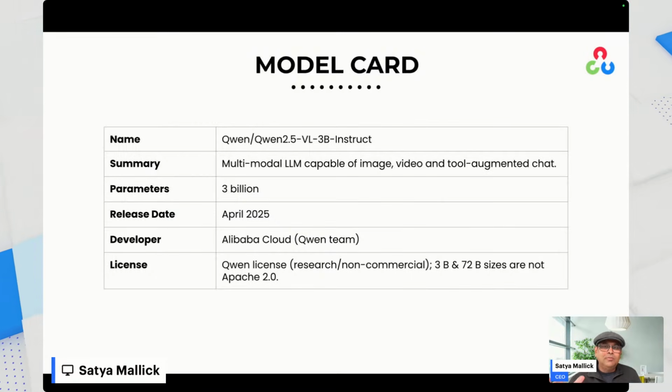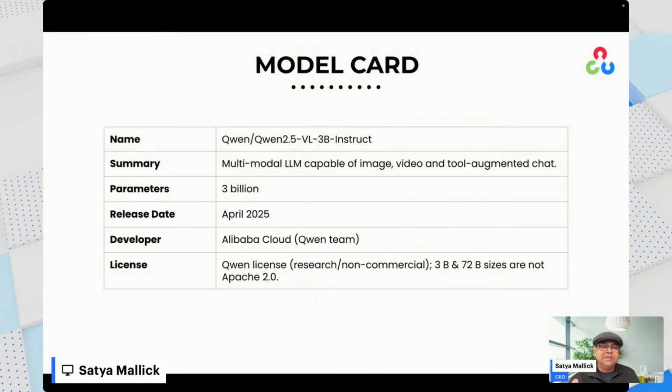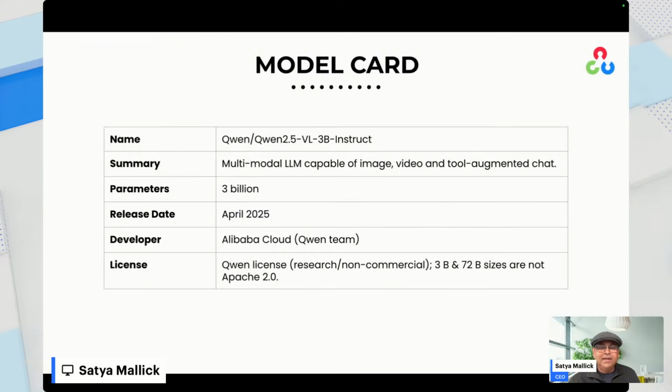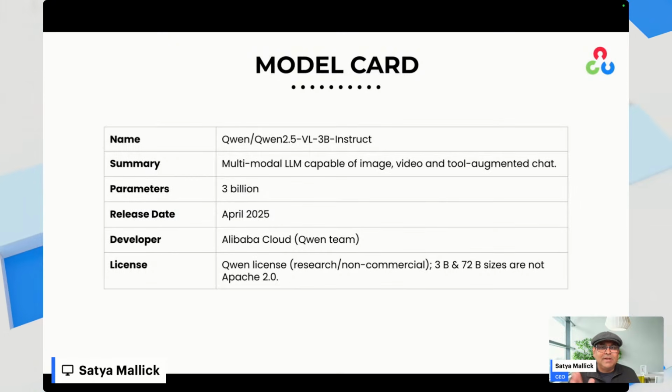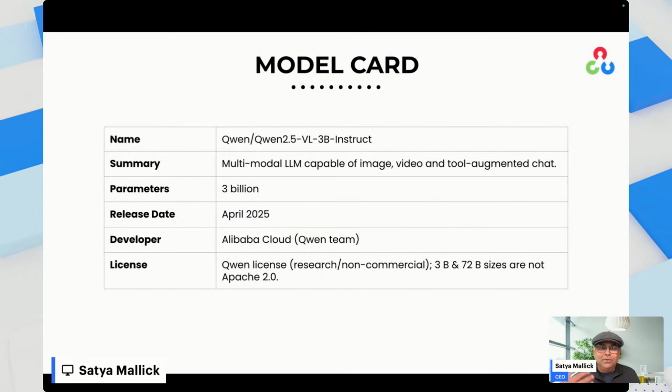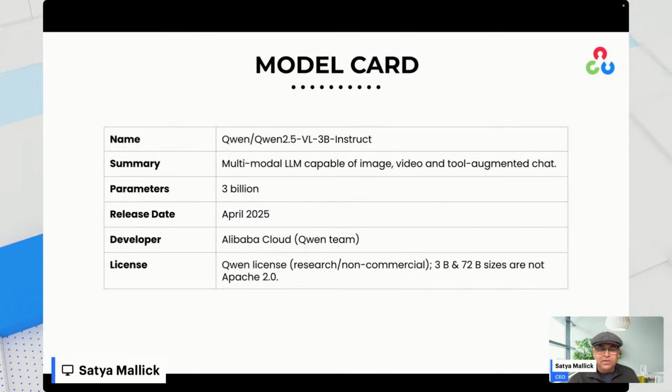Whenever people talk about multimodal in AI models, it just means that it is capable of taking more than text. So text plus image or video, that's multimodal as well. Sometimes more sophisticated models take in speech as well, so that's truly multimodal.